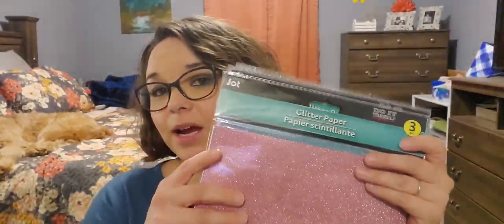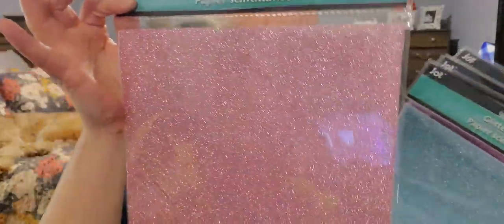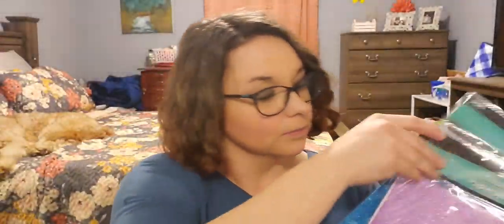I've been looking for these — they were wish list items. They are Jot glitter papers, a three-pack. I bought every color I could find: a really pretty almost rose gold, a light blue, a lavender, an awesome green, and a blue. I bought this for crafting stuff, obviously. I opened it to check and I'm pretty sure this is like a vinyl — yes, it's a sticky vinyl. Three for a dollar — I can do so many crafts with this, especially with my Cricut.